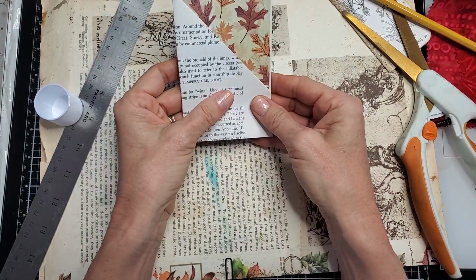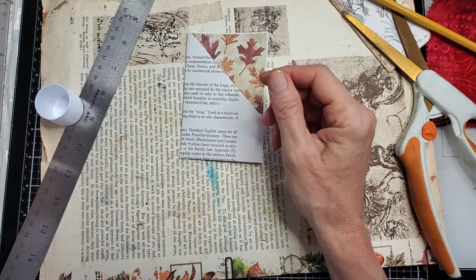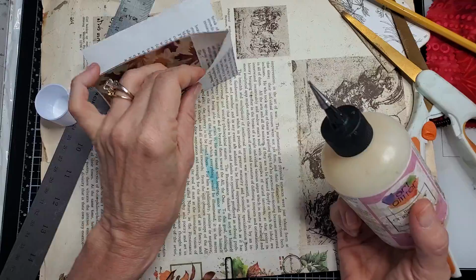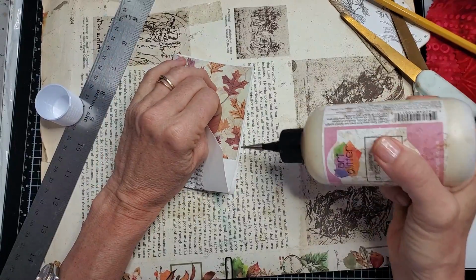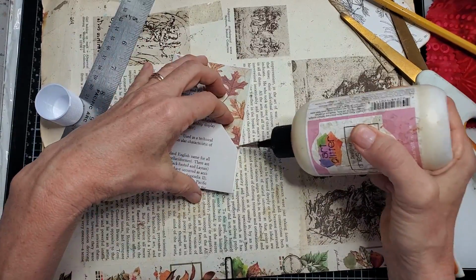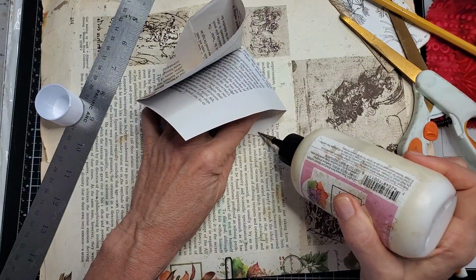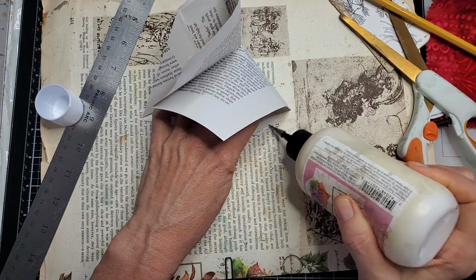Okay, so at this point, it is safe to go ahead and glue the little tiny spots. And another little trickaroo, don't glue this side because you never know how high to start. Oops, yep. Glue this side because you know exactly where the top starts.